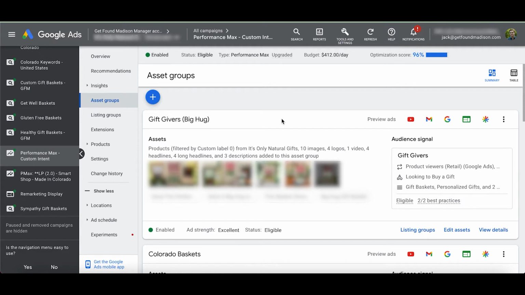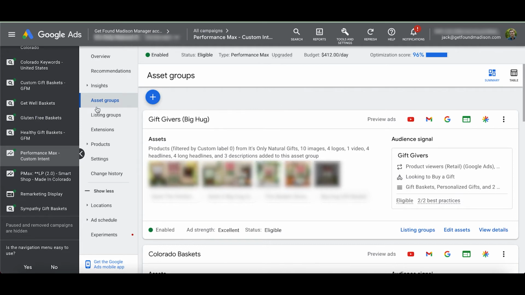Shopping is included here, and it's important to think about that. But what I like to do is theme it by product lines. So here we're looking at one of the clients that we're trying the Performance Max campaign with, and I have about 7 asset groups. So the structure of these campaigns now is based on asset groups and listing groups. Asset groups are going to hold all of the assets and content that you want to advertise with.